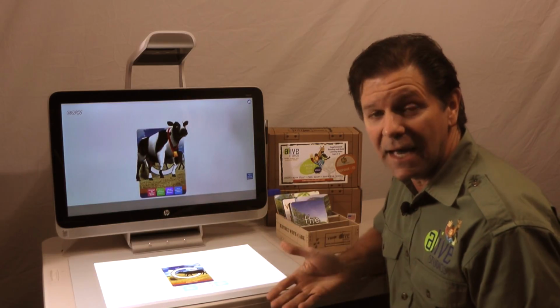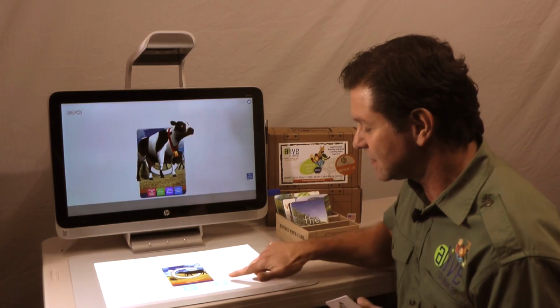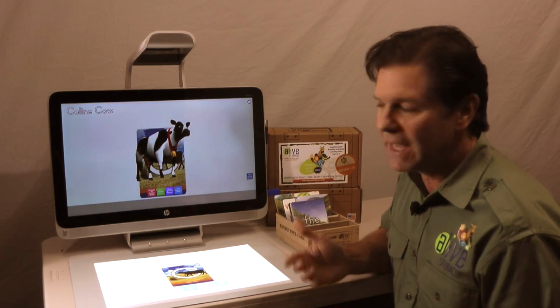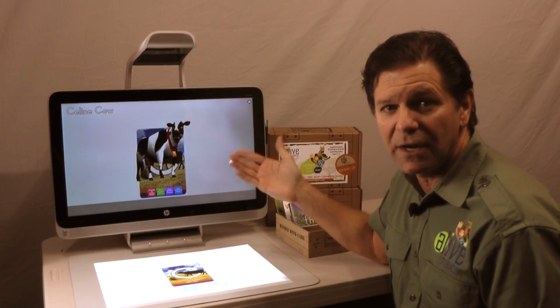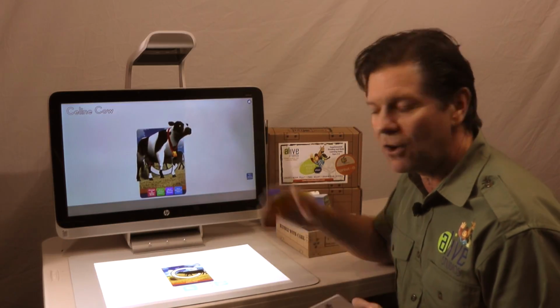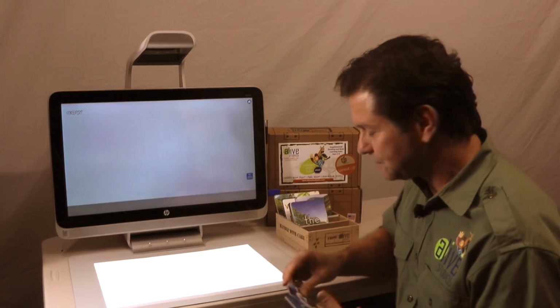Now I can hear that an animal makes a sound, the cow makes a sound, just like the letter C represents a sound. Celine. Cow. And then all of our characters have fun names. This is Celine Cow, and notice how I used both sounds of the letter C, Celine for the soft and cow for the hard. And that's how we learn more about our letters.